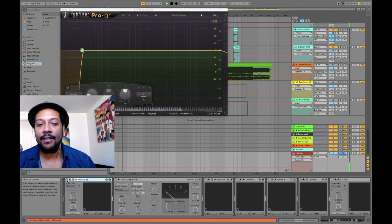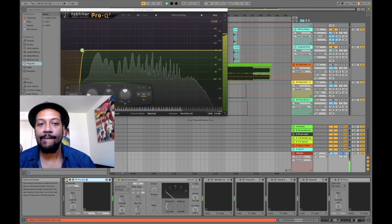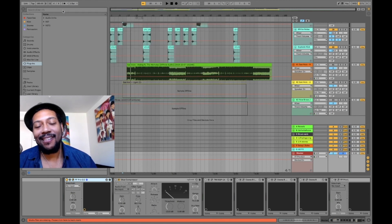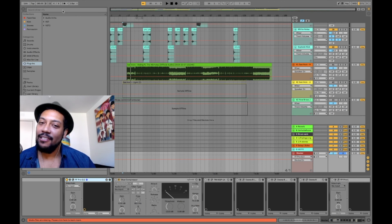Without it? So if you notice, it brings it a little bit more into focus at the bottom end. It doesn't do that much, but it brings a little bit in focus and it cuts off all the low end stuff that I don't need.